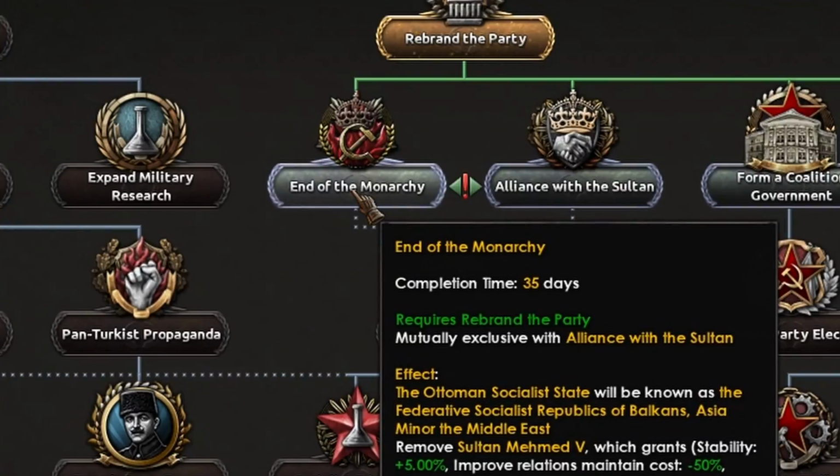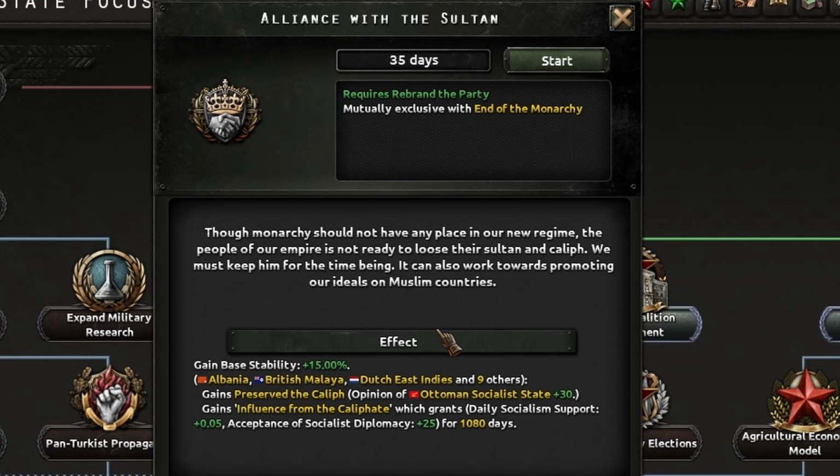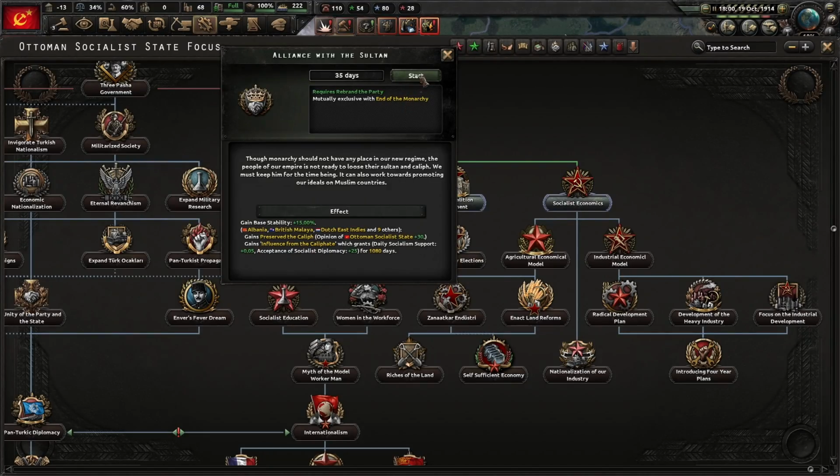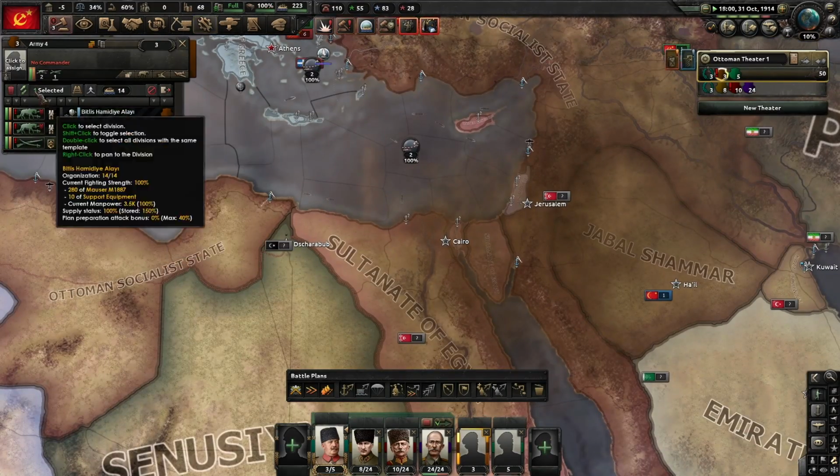Well, I guess I'm going to end the monarchy. Or I could have an alliance with the Sultan. We'll keep him for the time being. Yes. Everyone will like me. Oh, that's actually great. Yeah, yeah. Don't worry, friends. Socialism is good. Everyone loves socialism. Oh my god.